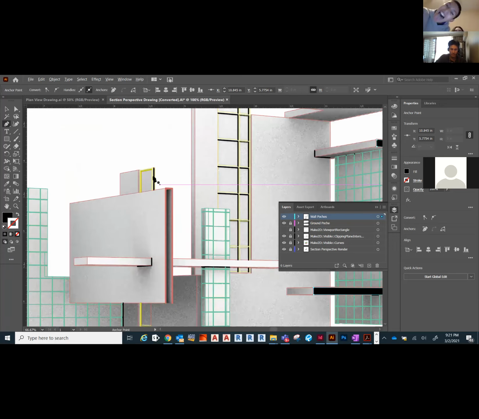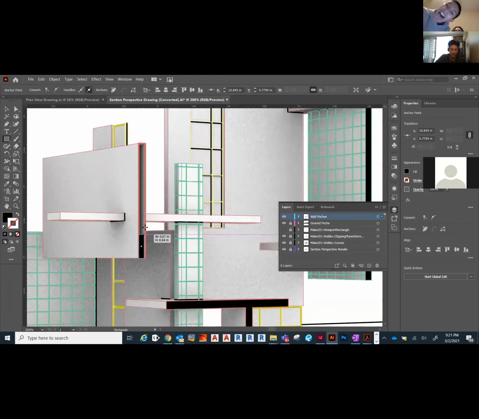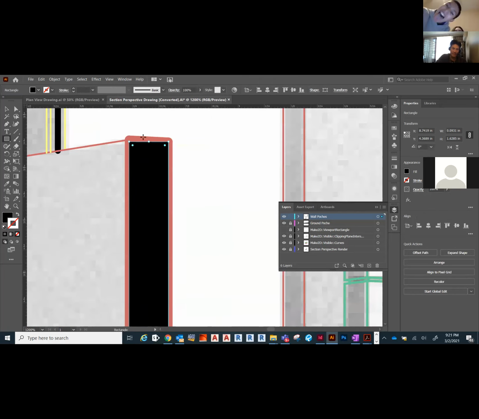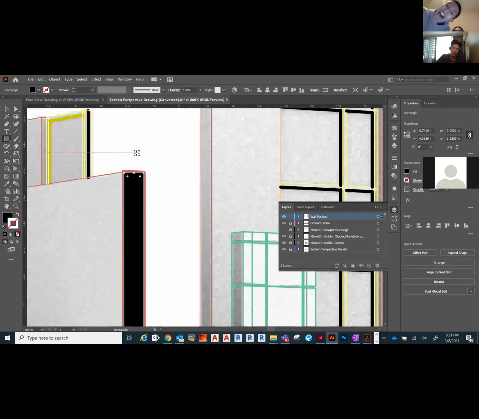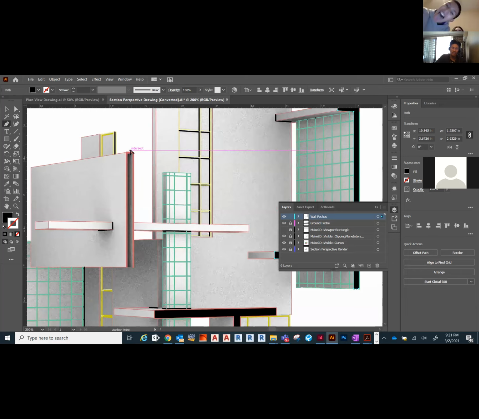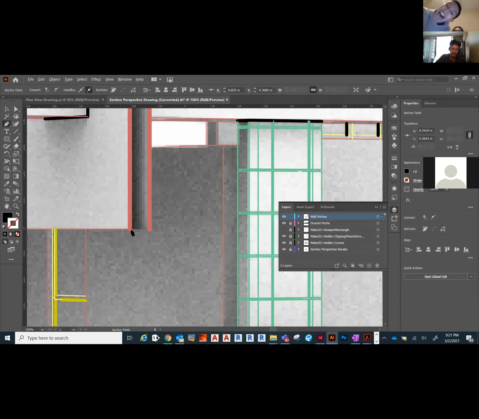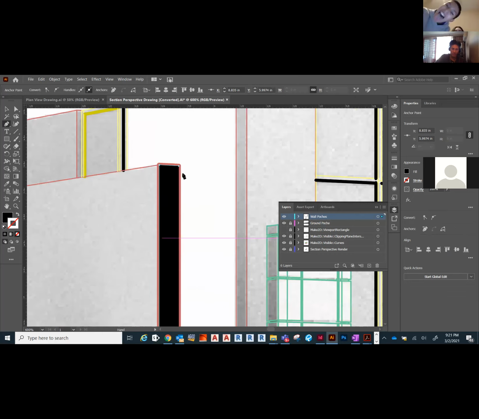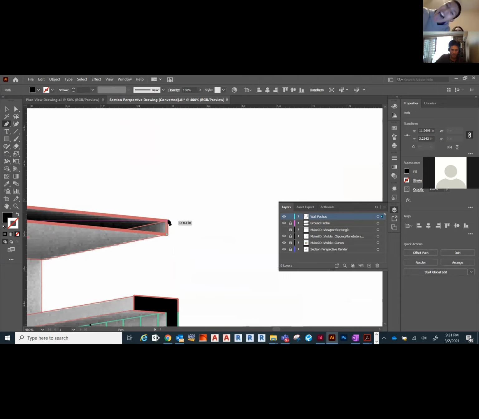Perfect. So if I wanted to use the rectangle tool, it could work, and technically, yes, it does work in some instances. But in other instances, what I'm saying is it's more accurate to use the pen tool in this case because it's a section perspective. All right, and then the last one I think is up top here.